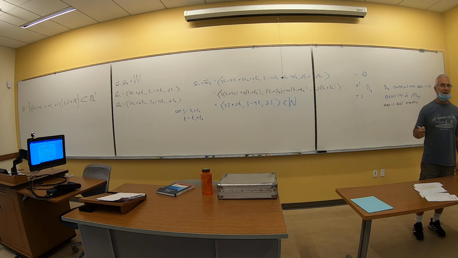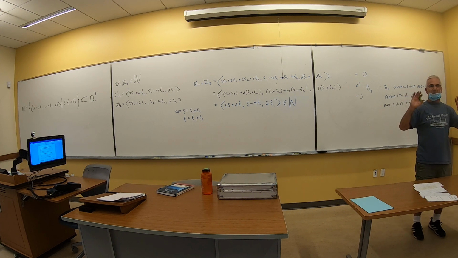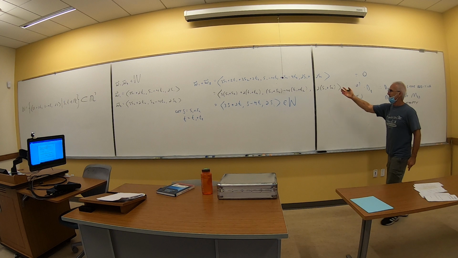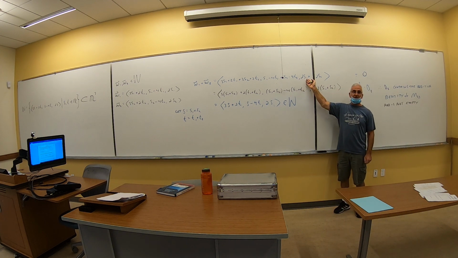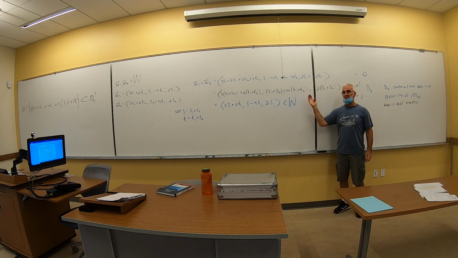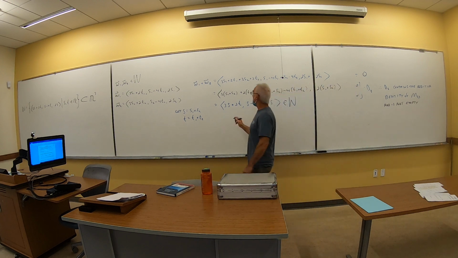This is why it's a really good idea at this stage to do that. Did I need to do it for the diagonal matrices? No, it was really easy to read. They're still diagonal. There was nothing weird going on. But this is, let's face it, really busy, and you can't say this is in W because it doesn't look anything like W. What if I made a mistake? What if I have a wrong coefficient? What if I have a wrong sign? I'll discover that when I start manipulating.